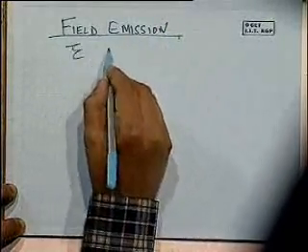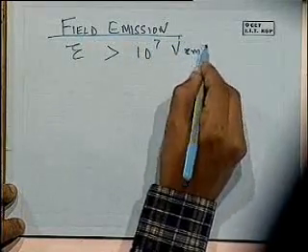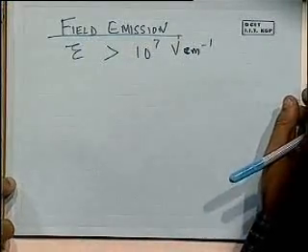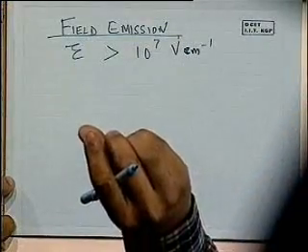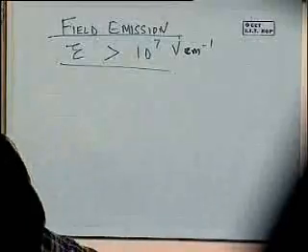And what do I mean by high fields? Something of the order of 10 to the power 7 volts per centimeter. That's pretty high voltage, right? You're applying across a small tube device, if you imagine this much, say 1 centimeter, you're actually applying 10 million volts. So if you can do that, then you can have a phenomenon that is known as field emission, which does not depend so much on the temperature. So it becomes a temperature independent phenomenon, whereas thermionic emission was directly related to temperature. So we'll look at this a little more.